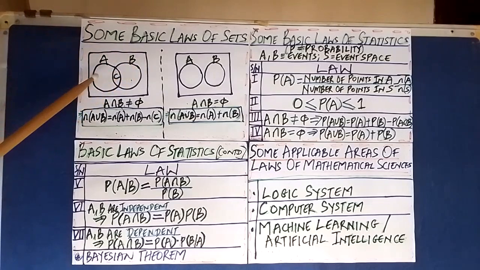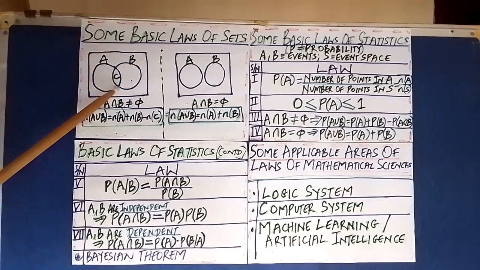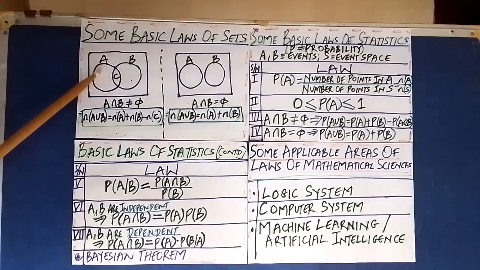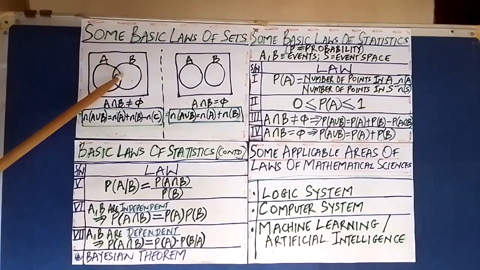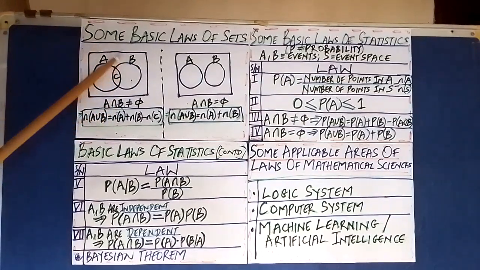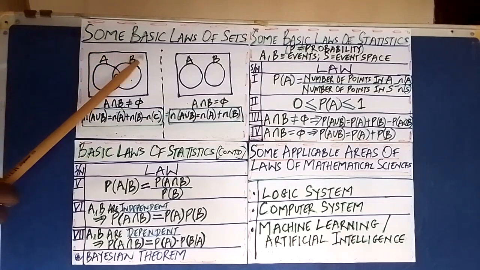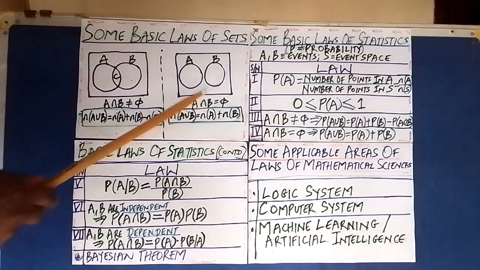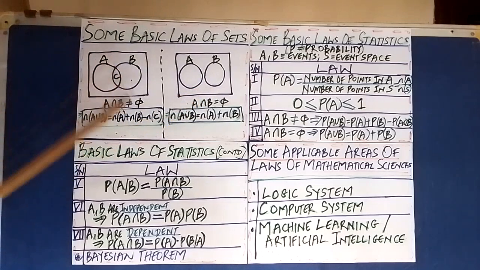By intersection, we mean it's a portion where we can find elements of A. If you look here, elements of A, because A extends here, and we can also find elements of B. So in mathematical terms, we are saying that the intersection of set A and set B is not empty. As we can see, it's not empty. When we consider the second diagram, we'll see that the intersection is empty. Here is not empty.